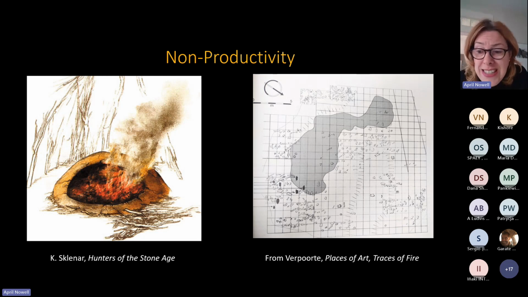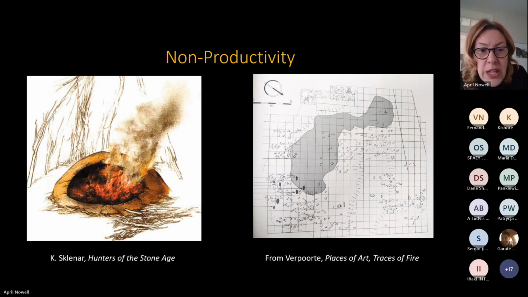You know, they're being made adjacent to the fire, and then they're being placed in the fire as part of that short production sequence, and they never leave. They're being made there, they're fired there, they're left there, that's it. And so it's a very different life history than what we see with other symbolic culture at these sites. It's much shorter, and again, there's that element of non-productivity with the ceramic figurines. They don't seem to be made for a specific purpose in the same way that we see with art made out of other materials, and that really distinguishes them from how people are using those other raw materials.